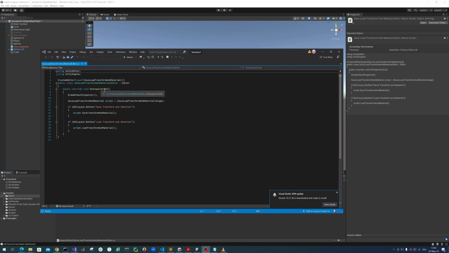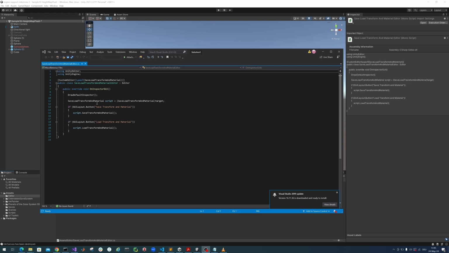And this method overrides OnInspectorGUI, which is responsible for drawing the GUI elements in the inspector. This call here draws the default inspector elements, so all the standard fields of the component are still shown.